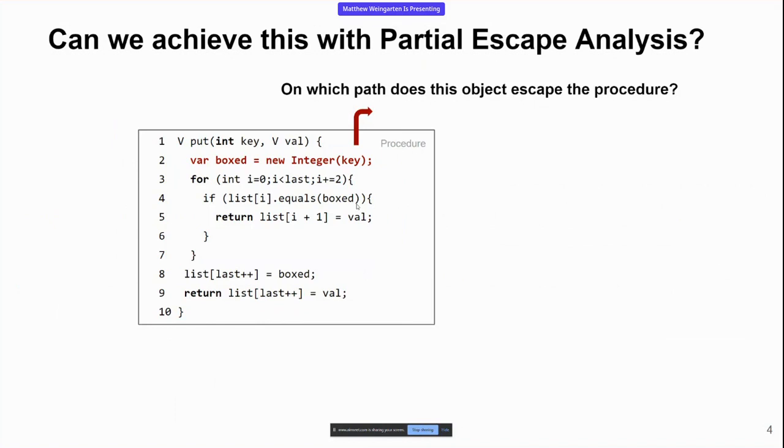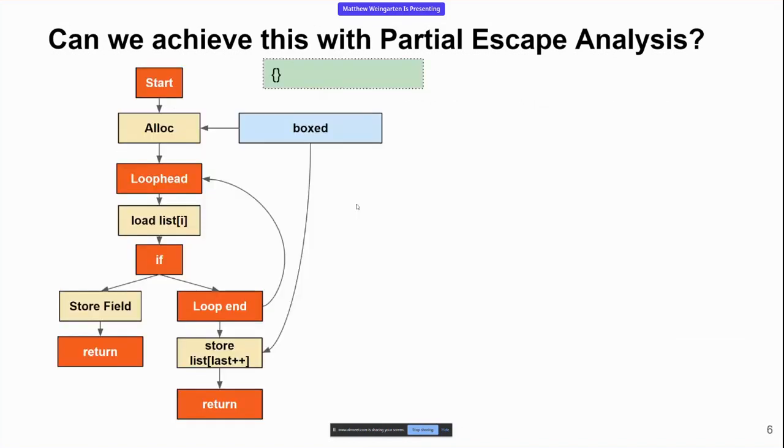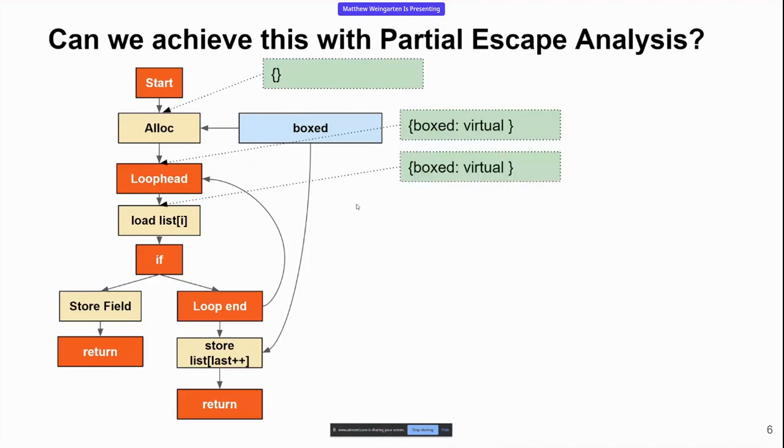To your second question, the scalar replacement gets done during the partial escape analysis phase. This is really a simplified virtual state, but the virtual state actually contains the fields of all the objects.